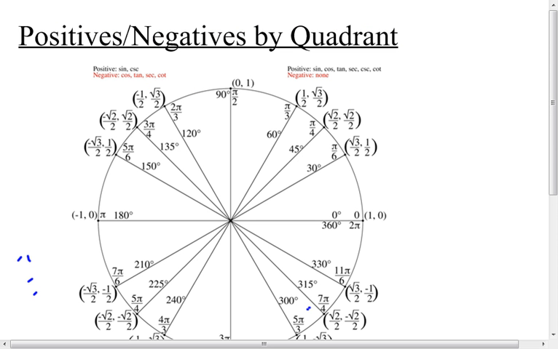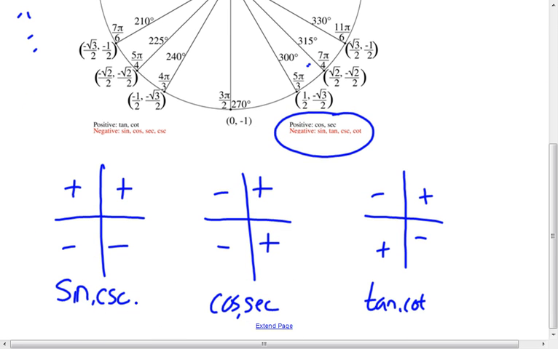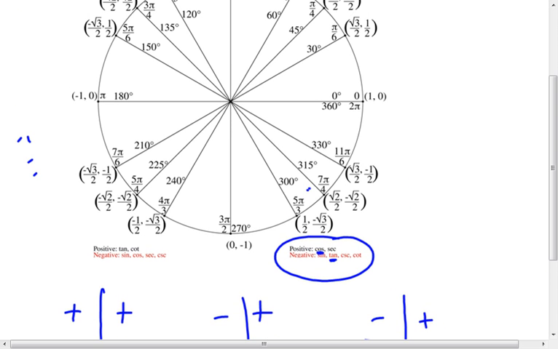So right here, cosine is positive, that's great, but tangent is not negative. Over here, cosine is negative, so that's not going to work. If you go down here, cosine is positive, tangent is negative right there. So that happens in quadrant 3. And just so you remember, it goes 1, 2, 3, 4. And it's not quadrant 3, it's quadrant 4. Sorry, did I say 3? I think I did. Anyways, cosine is positive, tangent is negative in quadrant 4.